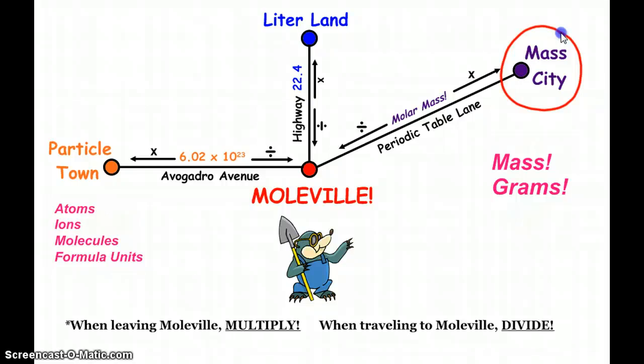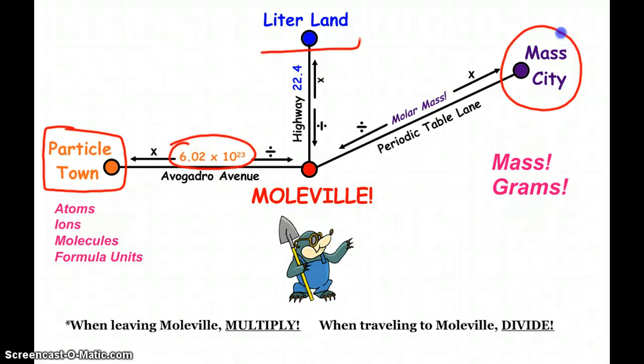But don't forget, we also have particle information. Thanks to Avogadro's number, we can figure out how many particles are involved in a reaction, and we're going to start looking at liters. Our next unit is going to be on gases, where we'll study this a little more in depth, but basically 1 mole of any gas at STP, which is standard temperature and pressure, will equal 22.4 liters. That's why I have highway 22.4 taking us to Leaderland. So again, we'll look at a little problem involving that, getting more comfortable with it before we move into our whole unit on gases.